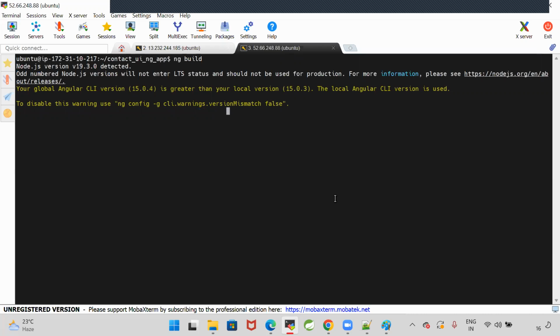For Java, jar file will be created. For Angular, JS files will be created for deployment. Those JS files will be created inside dist directory. Inside the Angular project folder, we are executing ng build command. It will create one folder with a name called dist, that is distributed directory. Yeah, it is trying to build that application. We need to wait for that.